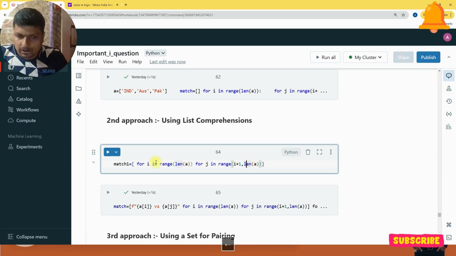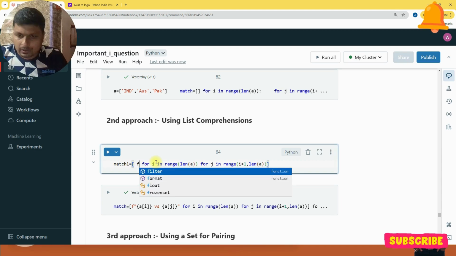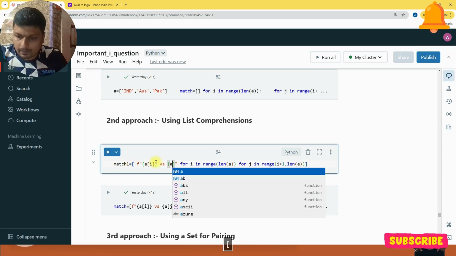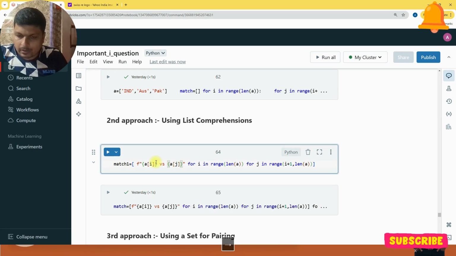Then I will write the expression to give first: an f-string, a[i] versus a[j]. This is how we'll try to do it.